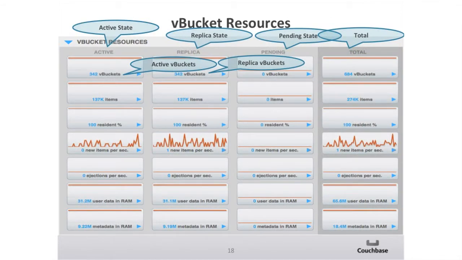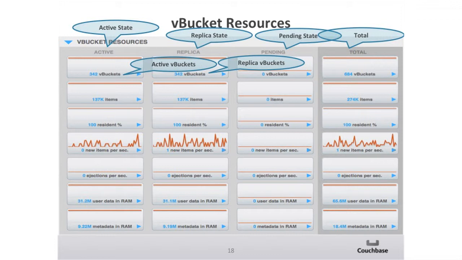So now that we've looked at the monitoring system, I'll go a little deeper and explain some of the very important sections in it. For example, we have this vBucket resources section. This is one of the sections within those 120 stats we collect. The vBucket resource gives you information about the individual data partitions. So we have the active partitions, replica partitions, and some in the pending state. And also we have this table.